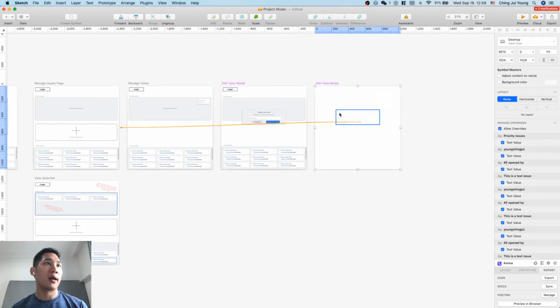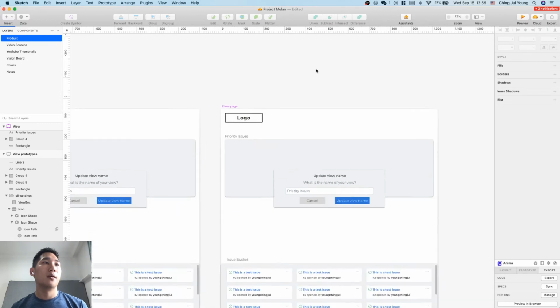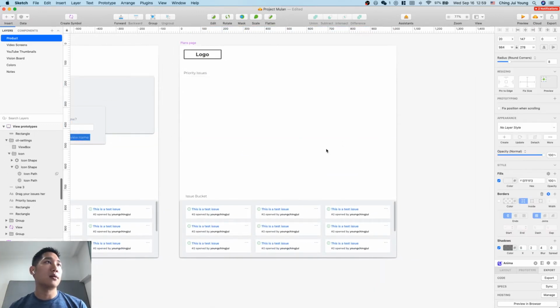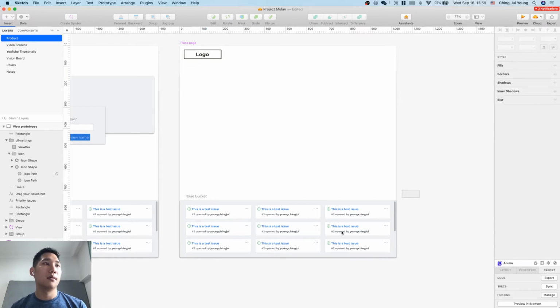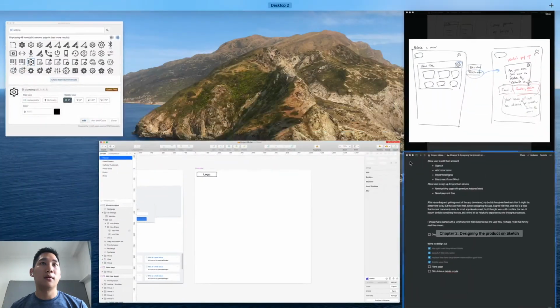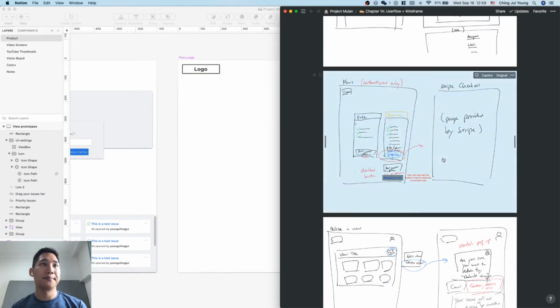So maybe let's just add this page here, and let's call this the plans page. We're still going to have the logo. Let's take all this stuff out. And I had a very ugly plans page sort of sketched out.